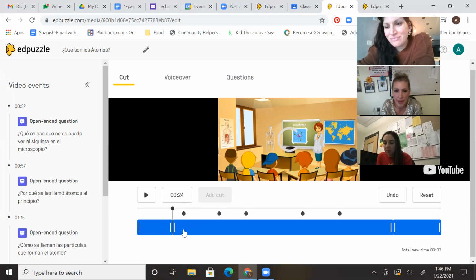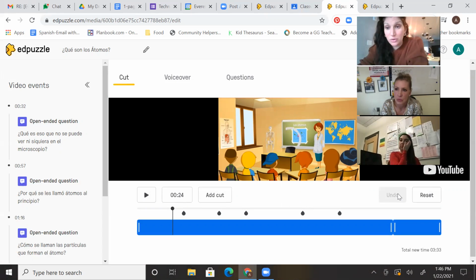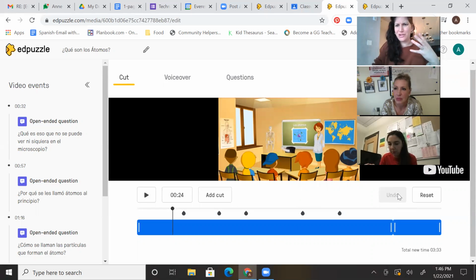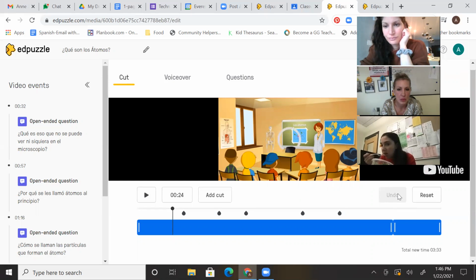Exactly. You don't have to just trim the beginning and the end. You can cut pieces right out of the middle too, which is kind of nice, especially if you've got a really long video off YouTube and you're like, actually, I only want them to see 5 minutes of this. You can cut it down. So YouTube hasn't prevented you from cutting their videos.